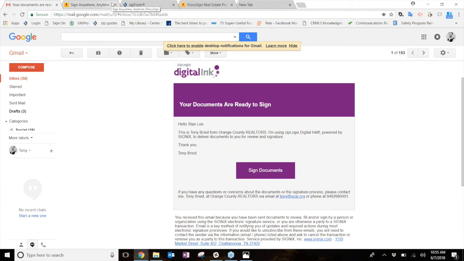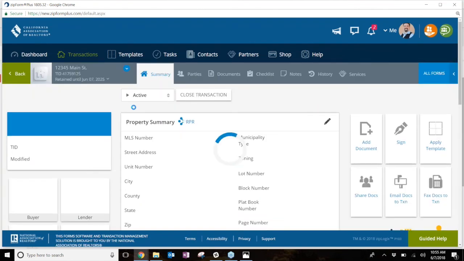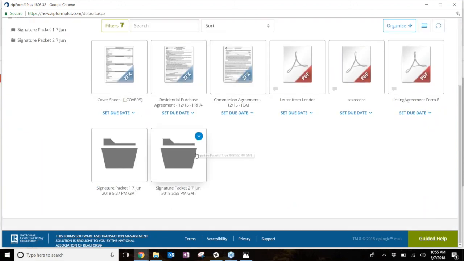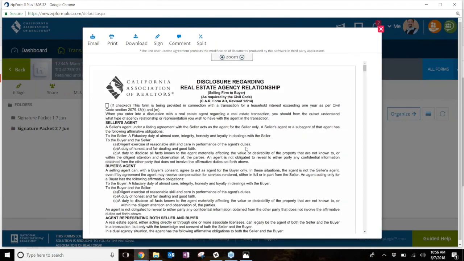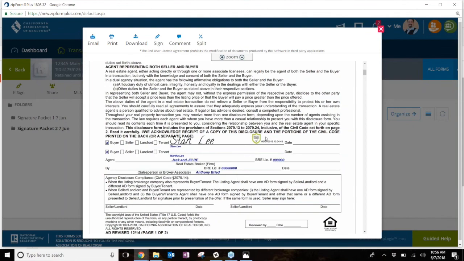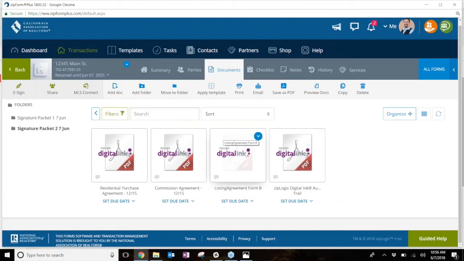So DigitalInk will actually put the documents in a PDF file in the email for you. Again, within the first 30 seconds, within the transaction itself, a folder is created that says signature packet completed. And now here are the digitally signed DigitalInk documents that now I can email to the other agent, my clients, the assistant, the TC, whatever, or we can go over to the share button. But this is what the digitally signed documents look like in DigitalInk. There we go. There's the font style that they picked for their documents. This is free. Are there any questions on this?